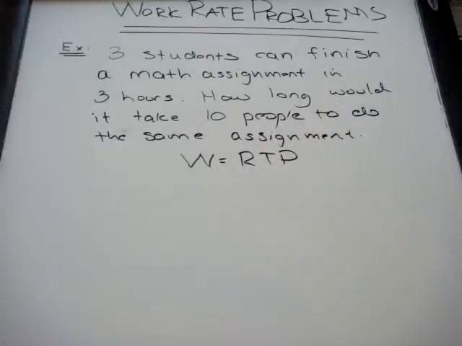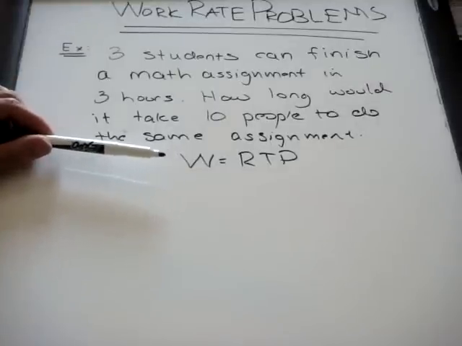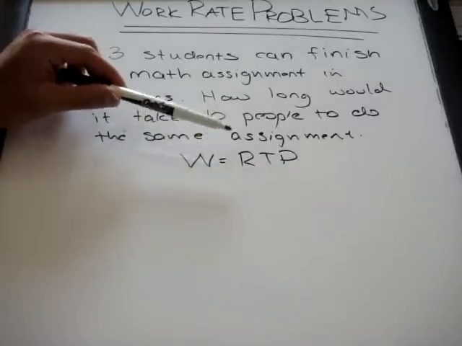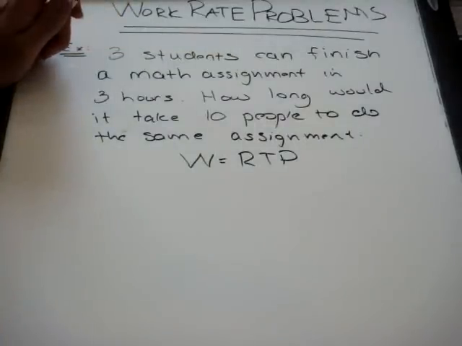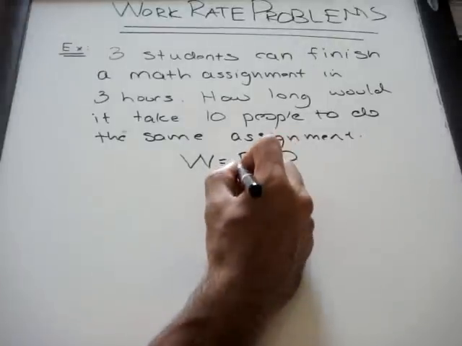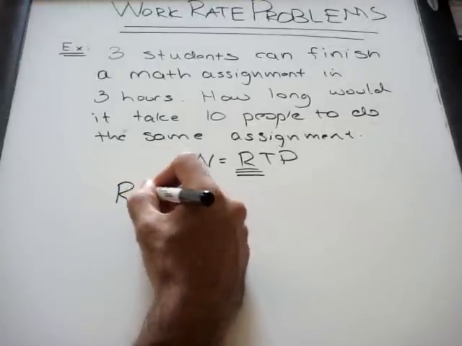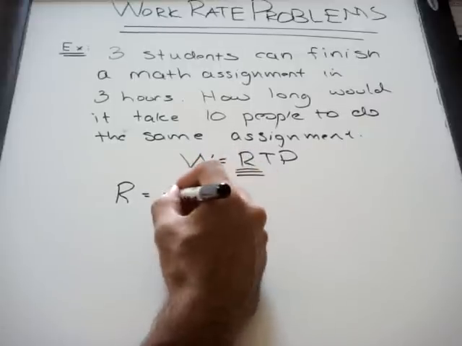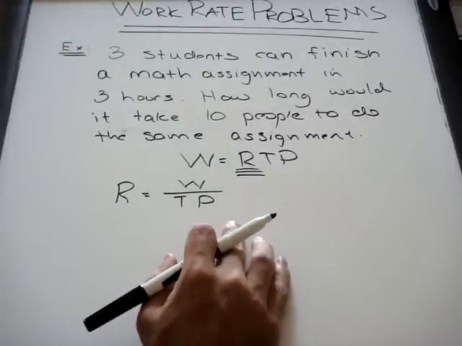W equals RTP, where W represents the amount of work that's done. I want to do W because you might not actually be traveling a certain distance. In this case we're not, we're actually doing some math here. R is the rate that the people are working at, T is the amount of time it takes, and P represents the number of people that are working. All rate problems or most rate problems can be solved using proportions and that's because the rate is always assumed to be the same. So what we're going to do here is we're going to solve this equation for R. I can do that by dividing the TP over and you get R is equal to W over TP.